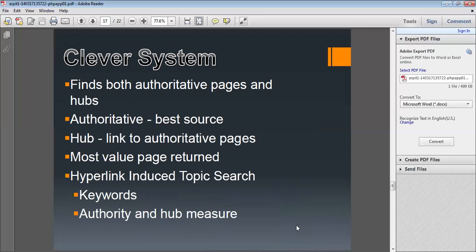The clever system finds out if somebody copied some page from another one and put it in a link, and it can find out from which page the actual content was taken. So it puts the most authoritative page at a higher position in the tree, or we can say up to the hub link, and the highest value pages are returned first. This is the clever system.